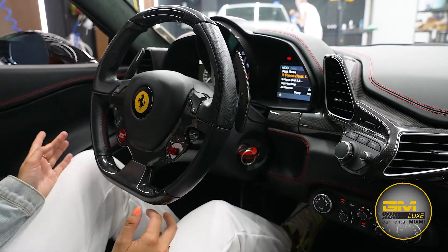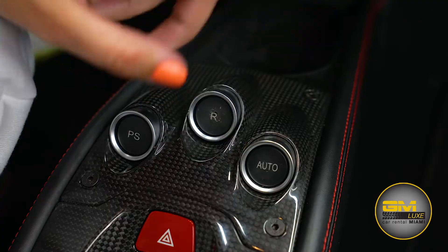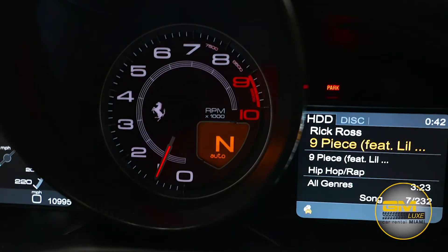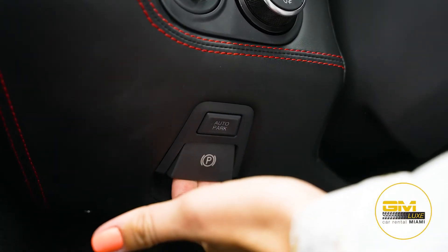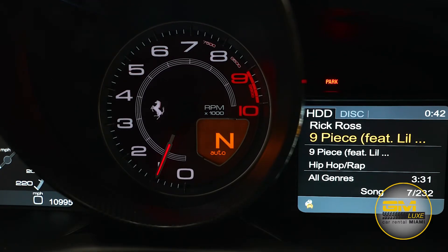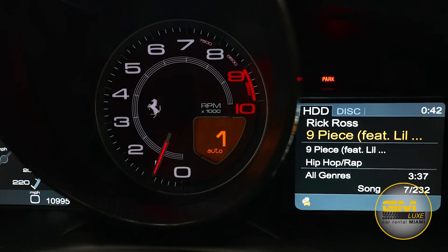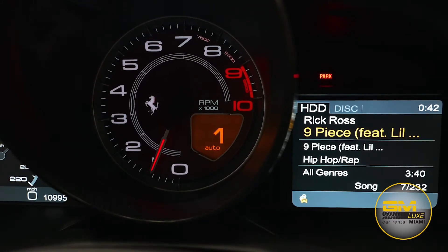To put the car into reverse mode, tap the R button on your middle dash. When you take the car off the parking brake, hold it for three seconds and sometimes you have to feel it out — sometimes the park doesn't go off. So you put the car in drive, press on the gas a little bit, and see if the car moves. If not, hold the button longer.